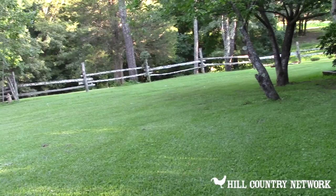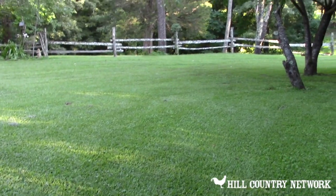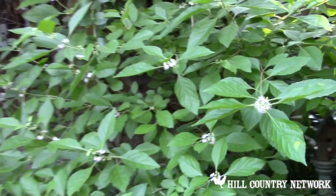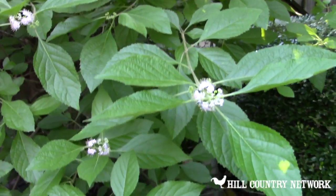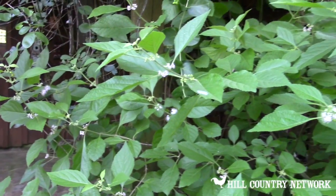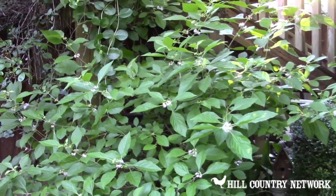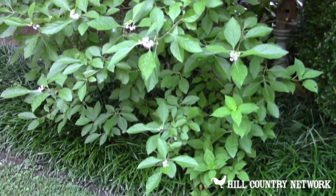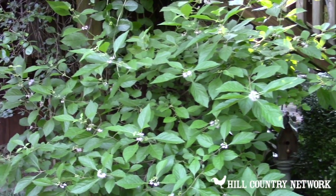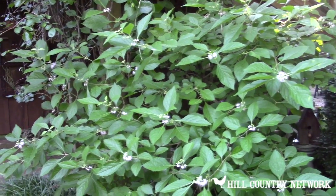We'll do wonderful colors in the fall, and we'll do seeds and nuts and berries. The beauty berries — it blooms and this will have purple berries in clusters with spaces between: cluster of berries, space, cluster of berries. This is the bloom on it now. This is the one that has four insecticides in it — I'm told you can crush the leaves, put them in alcohol, and spray to keep bugs away, though I have not tried that yet.